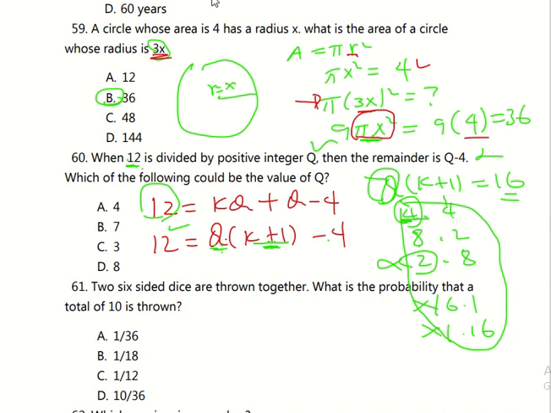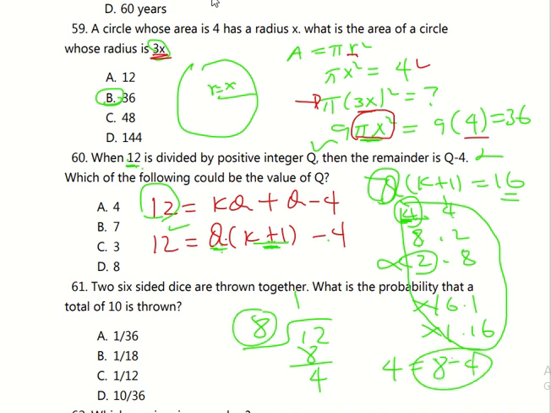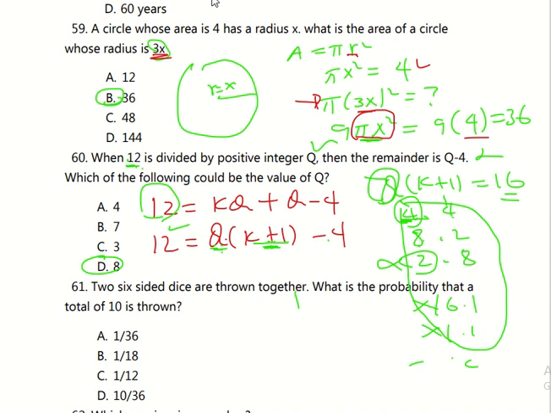But 12 divided by 8, okay, there will be a remainder. Divide it and check it. 12 divided by 8, there will be 1 times 8, 8. What is the remainder? 4. That means the remainder, the 4, is the same as 8 minus 4. Yes, q minus, because our q this time is 8. So which one satisfies our condition? The answer should be 8, which is D.